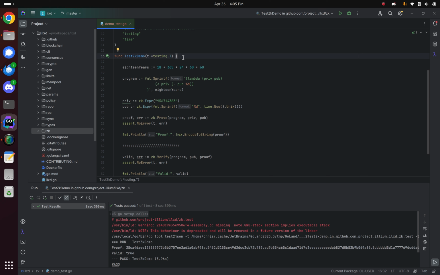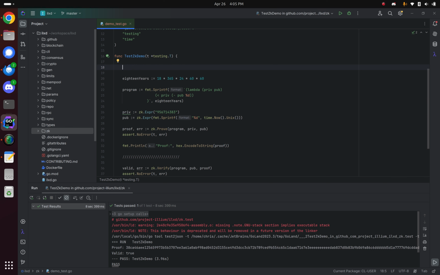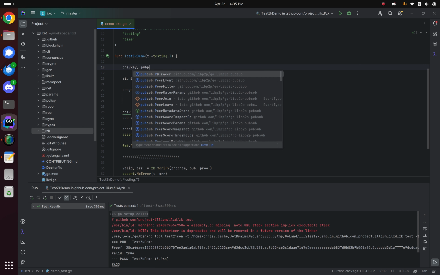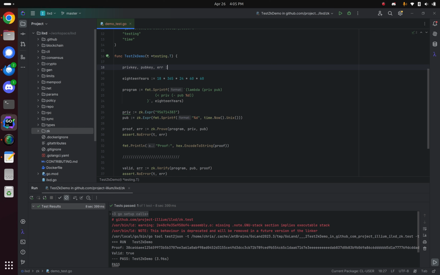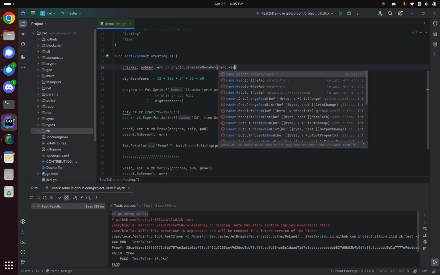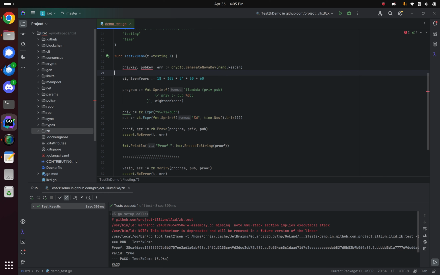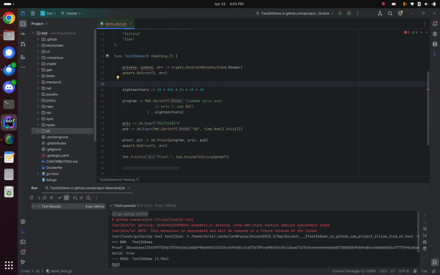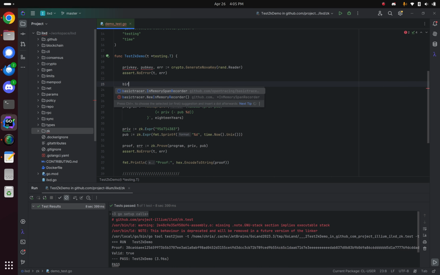And maybe we want to check that signature. So let's see how we might do that. Imagine we have an Oracle that has a private key, public key, let's set our birthday as a byte array or byte slice.